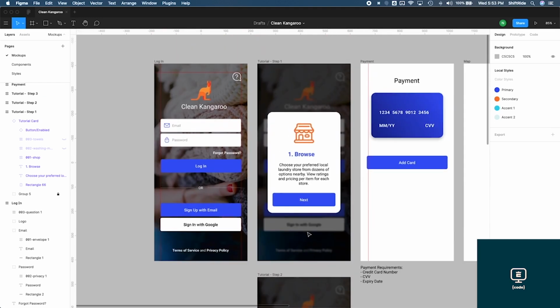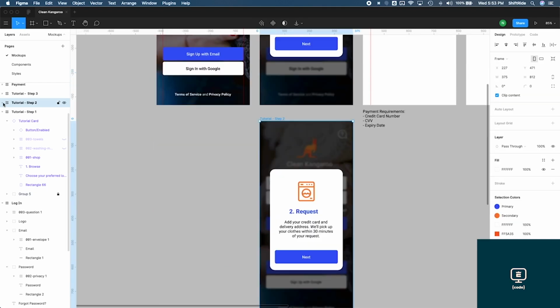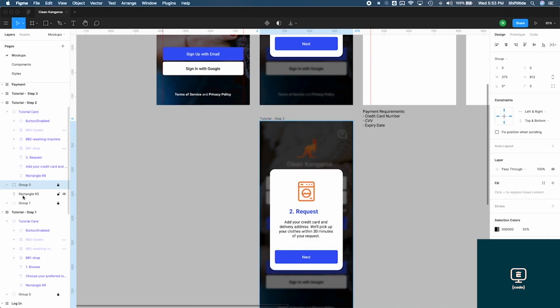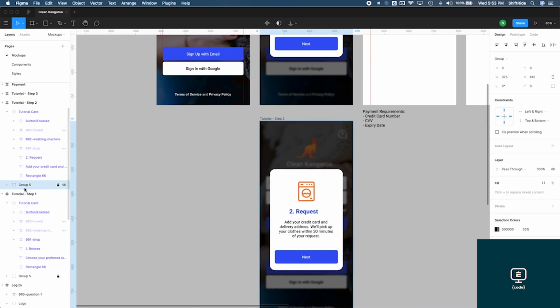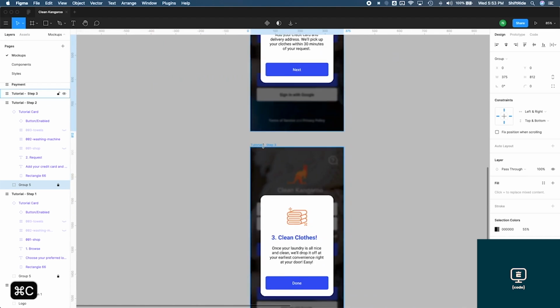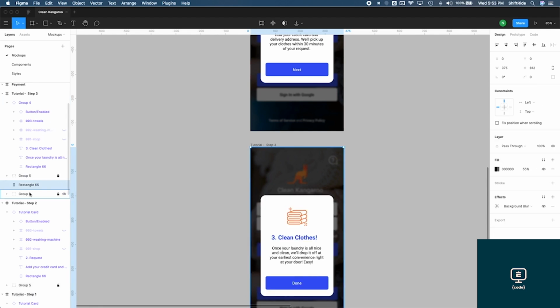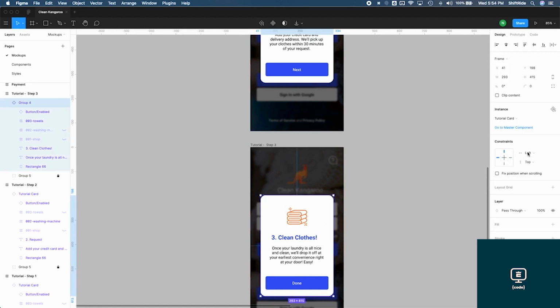So now that works, I'm going to quickly apply the same constraints to the other 2 tutorial pages. So let's select this group, copy it, come here to my tutorial 2, paste that in, bring it down here, delete the other 2. The beauty of it is that when you copy something, the constraints will be copied with it as well, so we don't need to redo that part. Let's copy again. Tutorial 3, do the same thing. Move it down here, delete the other 2. And then all we need to do is again go to the instance here, choose center.